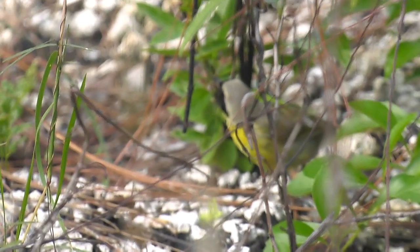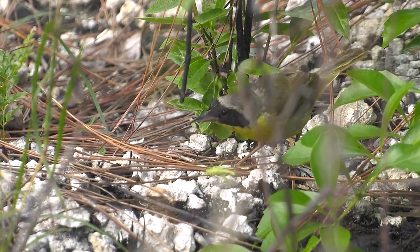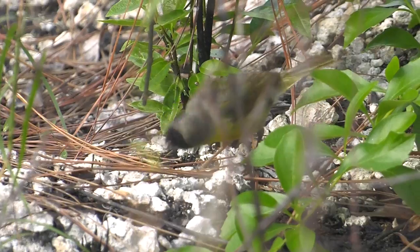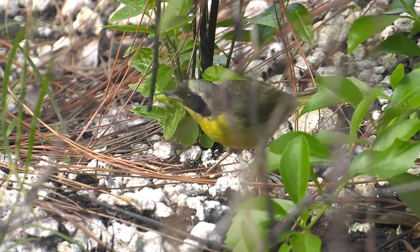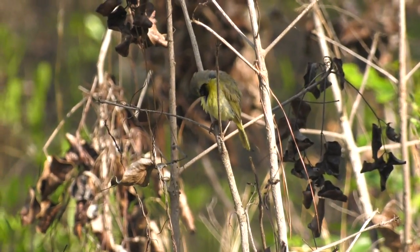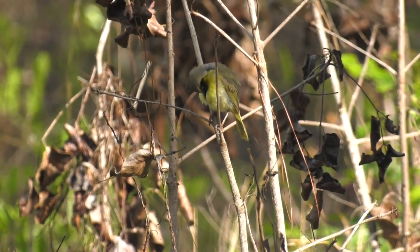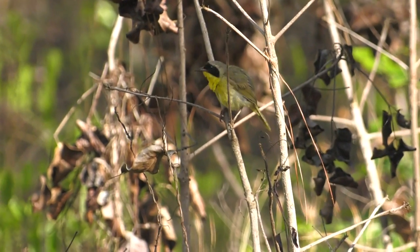The most visible attribute that distinguishes the Bahama yellowthroat from the common yellowthroat is its size — it's about 20% larger, a really chunky bird. It's also got a little bit of white edging to the black mask. That guy is singing away — he's going crazy, within a few feet of us as if we're not even around. I assume he's trying to attract a mate; he's really working at it. Let's go and see what else we can find in this wonderful pine forest.